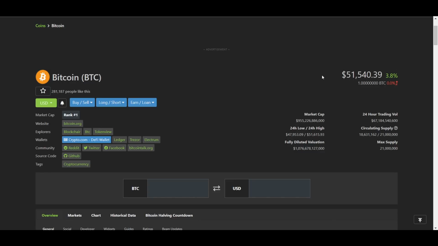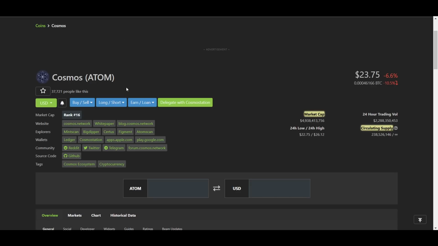And that also means that since we're seeing a dip right now among the altcoins, that may be a good opportunity to load up on those quality altcoins. And that is why today we are going to take a look at Cosmos, which could be one of the best performing altcoins as we continue forwards in this bull run.